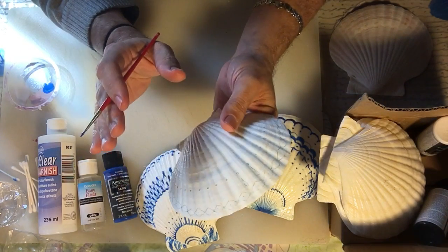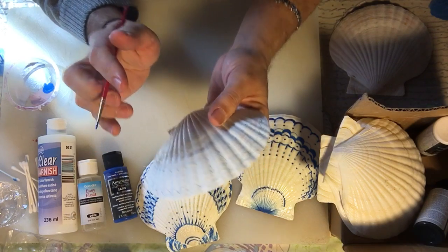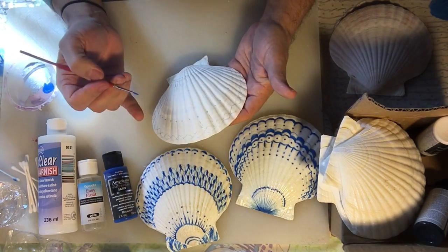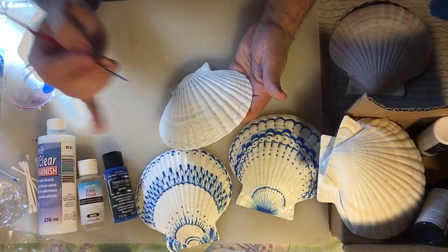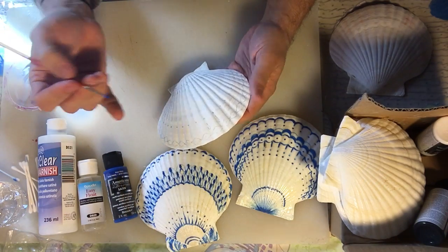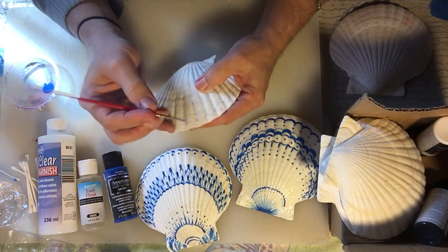You can start at any point, whatever is easier for you. So normally I start with the main part that is basic, and from there you can walk to any design. You can improvise any way you want it.